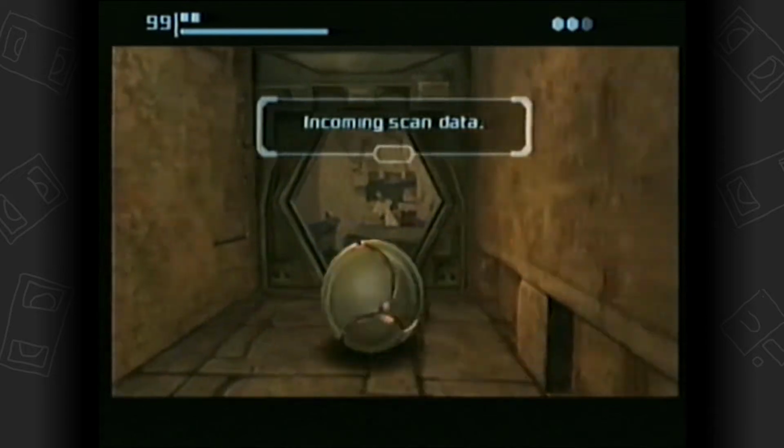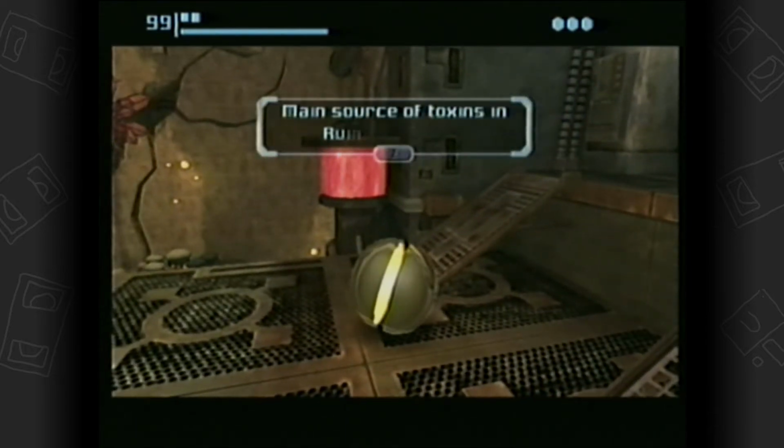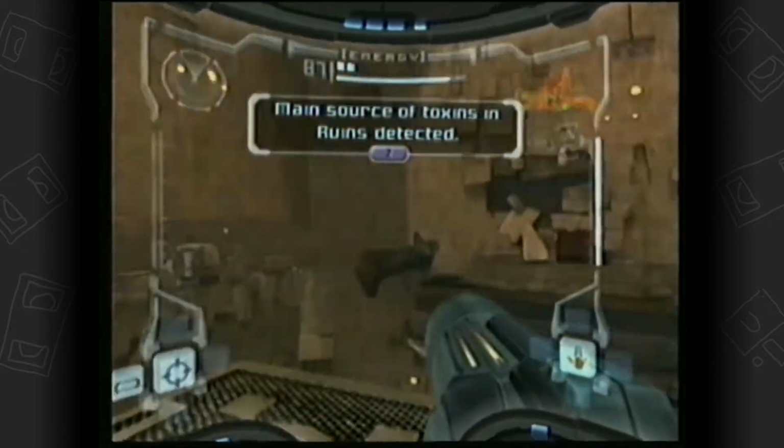More scan data. Fluid patterns analyzed. Main source of toxins in ruins detected.